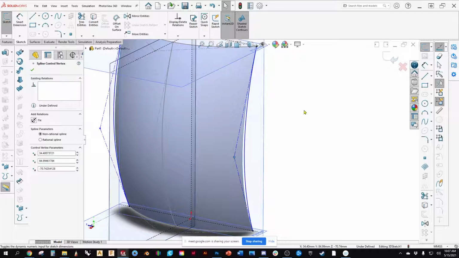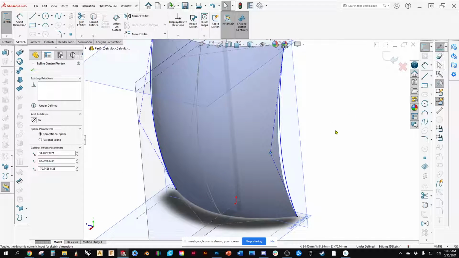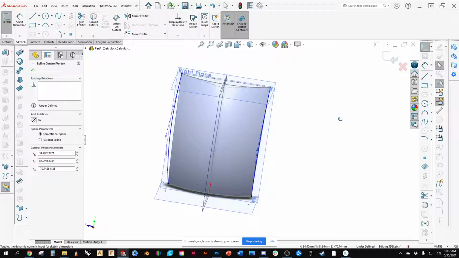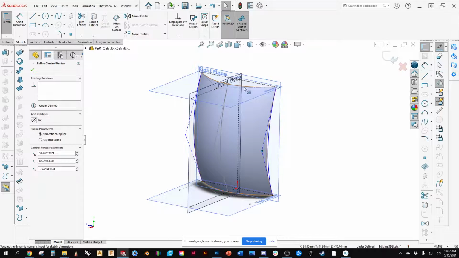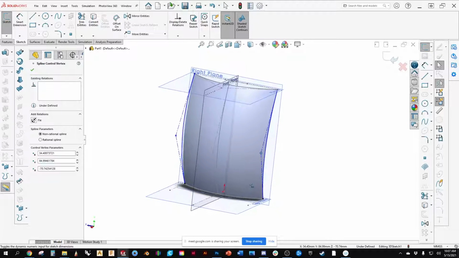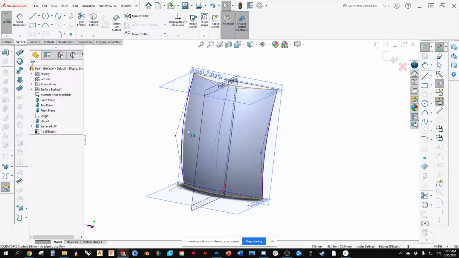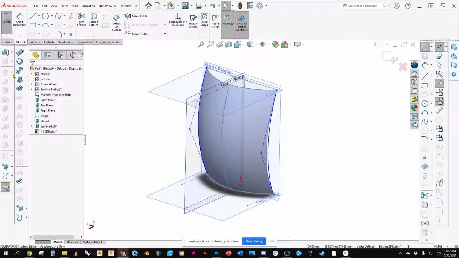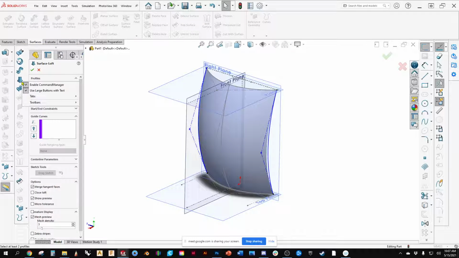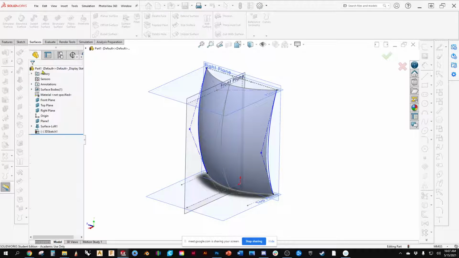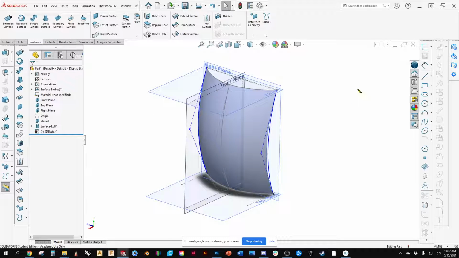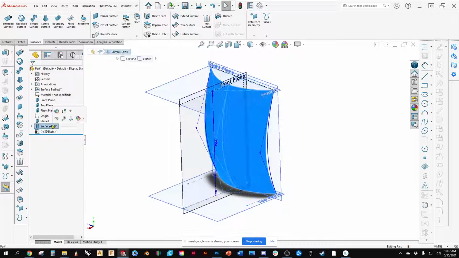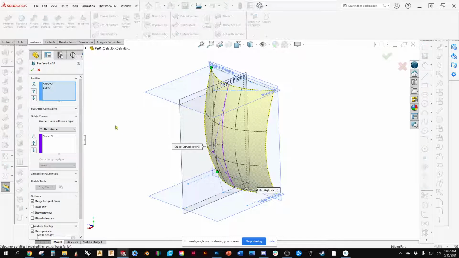So anyways, let's say we go back and we decide we want to have complete control over this surface. We want to have variation at the top, between the top and the bottom. We may want those to be different. We want to maybe have variation on the sides. So again, we're going to come in and we're going to edit our loft surface. Oh, let's get over. And we're going to just change it.